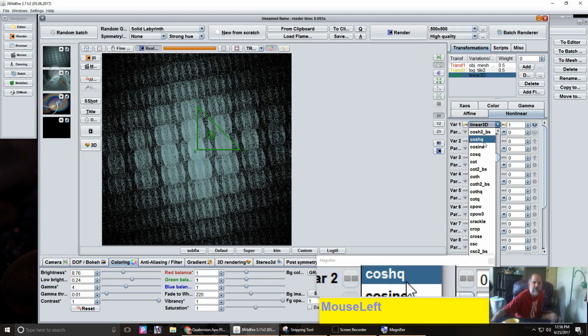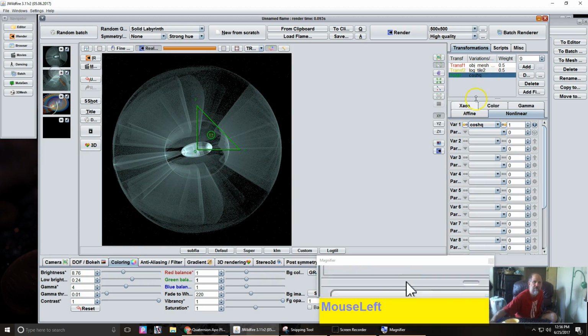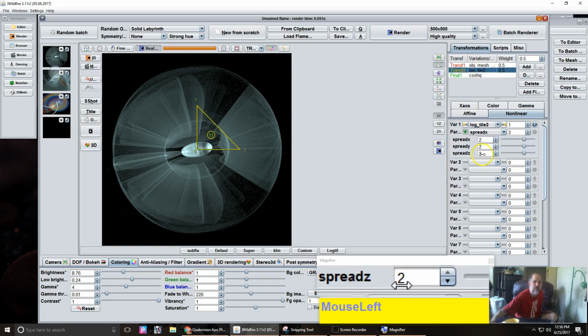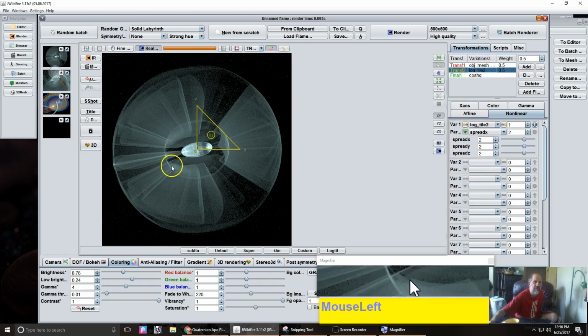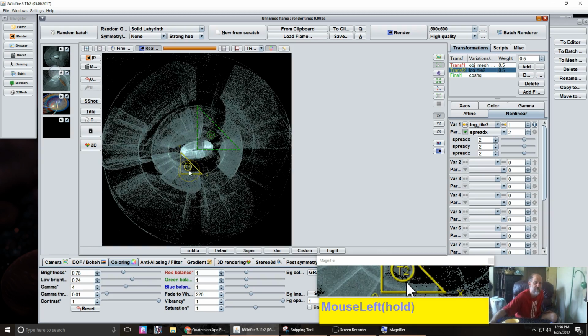But yeah, here it is. And by having it in the Z axis as well, it really gives us that added 3D punch.